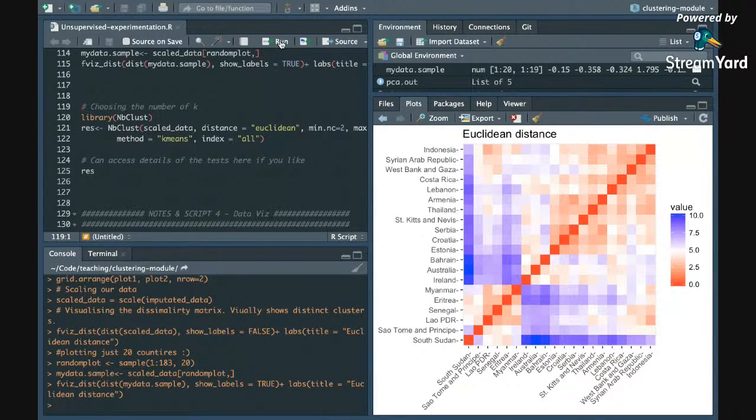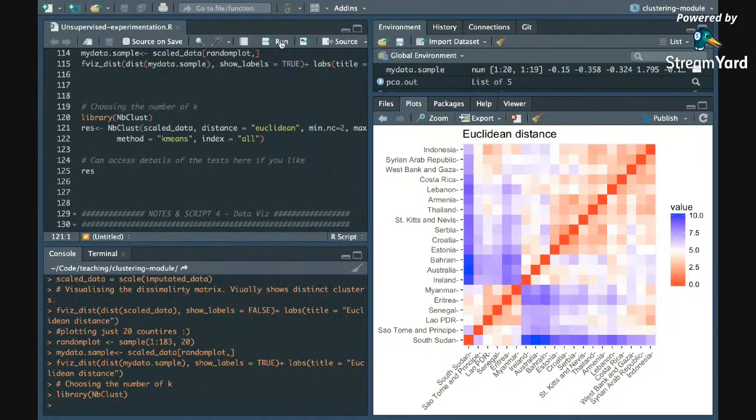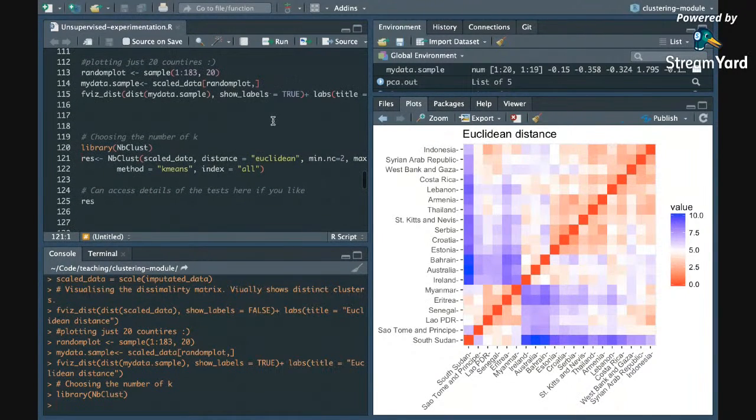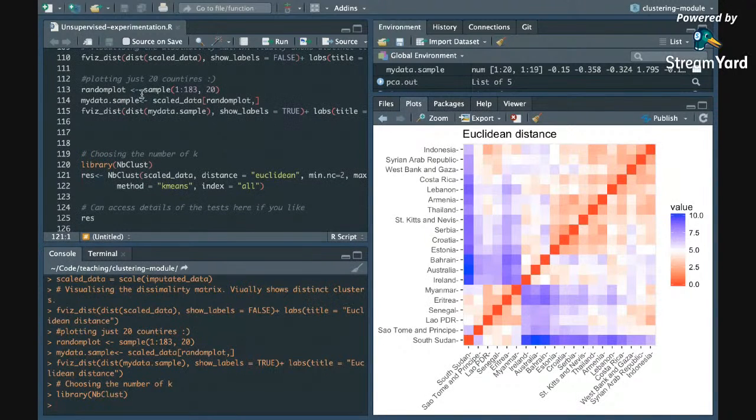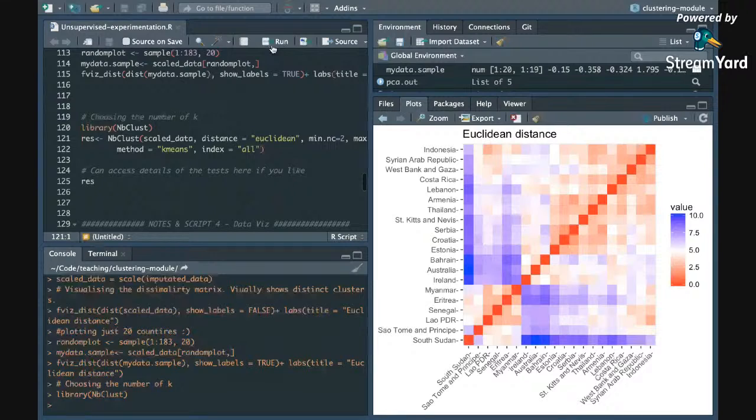In this matrix that you've displayed here, have you only selected a subset? Yeah. So I just randomly plotted 20 countries. Otherwise, it's like you saw the one before. 180 countries is not really readable in the matrix. So just to get a better idea. It's randomized, it's not based on anything. From 1 to 138, I just took a sample of 20.